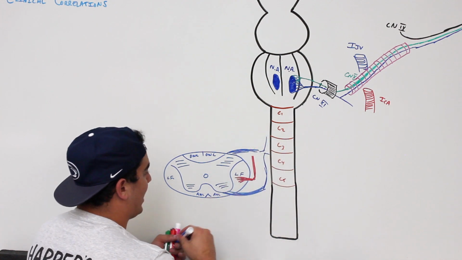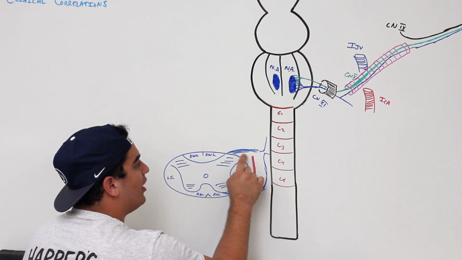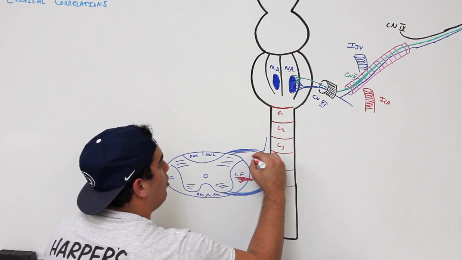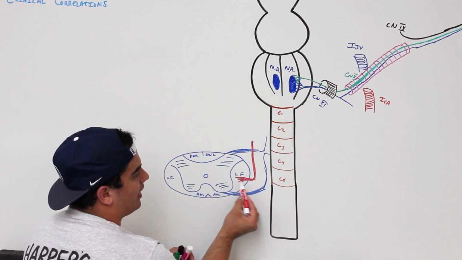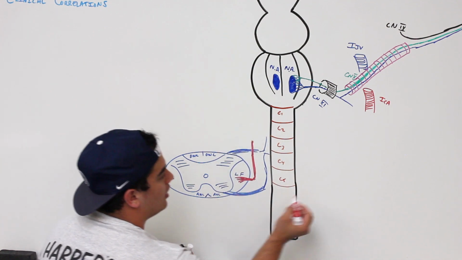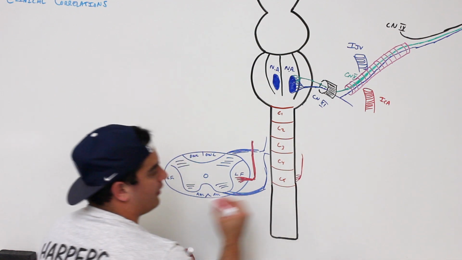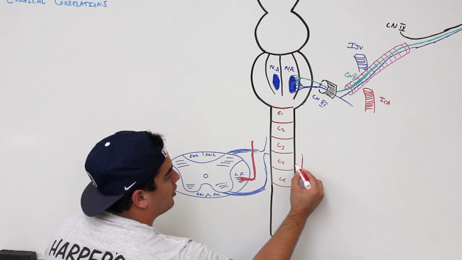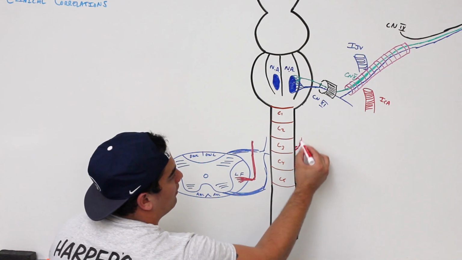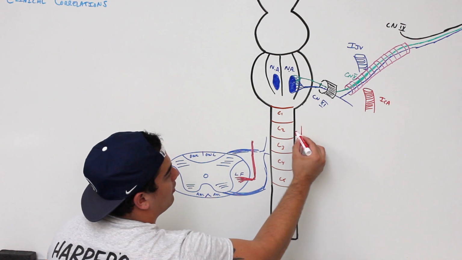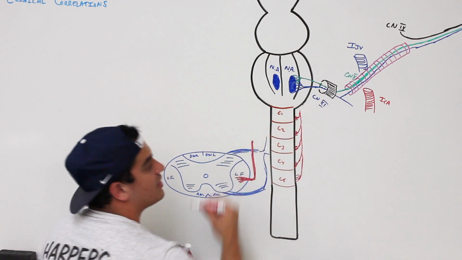So how is it moving? It's actually moving behind the ventral root and anterior to the dorsal root. So it's moving up like this. This structure that's coming from the lateral funiculus is moving upwards like this. So how can we say it? We could say coming from here, we're going to have this structure coming from the lateral funiculus of C5. We'll have structures here coming from the lateral funiculus of C4. Structures here coming from C3. Structures here coming from C2. And structures here coming from the lateral funiculus of C1.